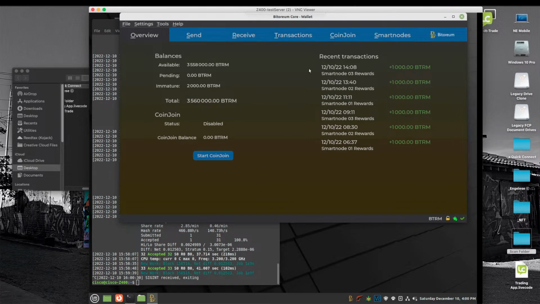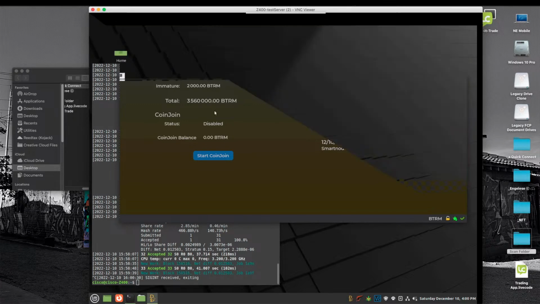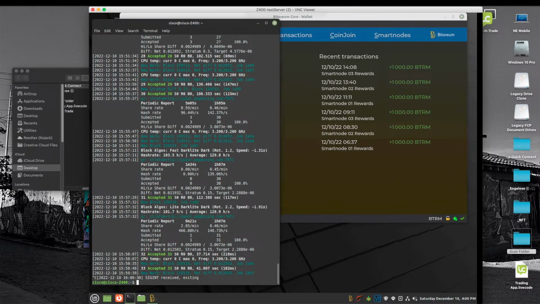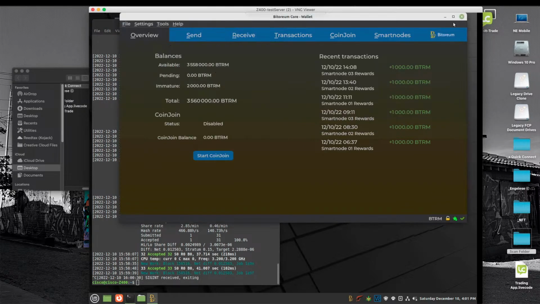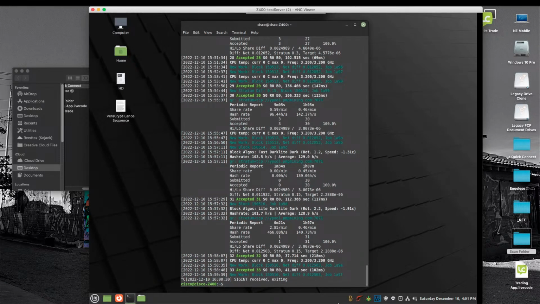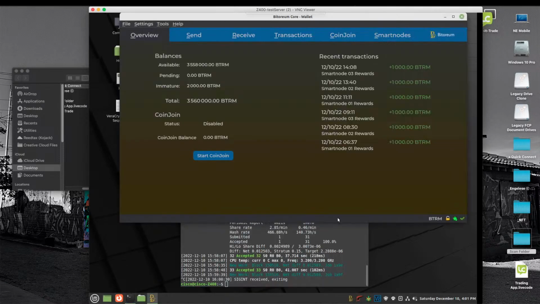If you are experiencing the sync error, where obviously I'm getting rewards, but when I logged in earlier today, it had basically frozen at 3.5, and I think it was like 40-some thousand BTRM. At some point it had stopped syncing, but it really wasn't showing that. So first, I want to address one of the ways that you could actually see that, because visually, my wallet effectively looked like this. It just hadn't gotten any of these rewards yet.